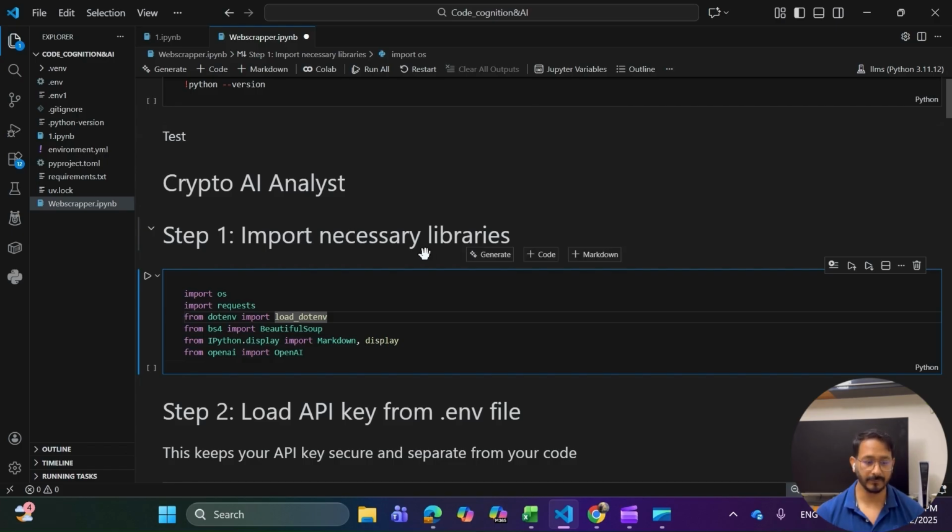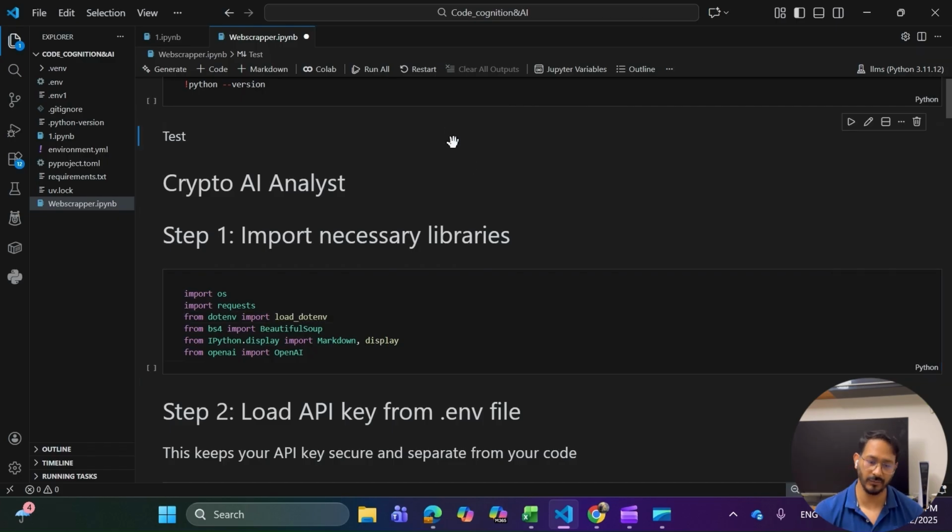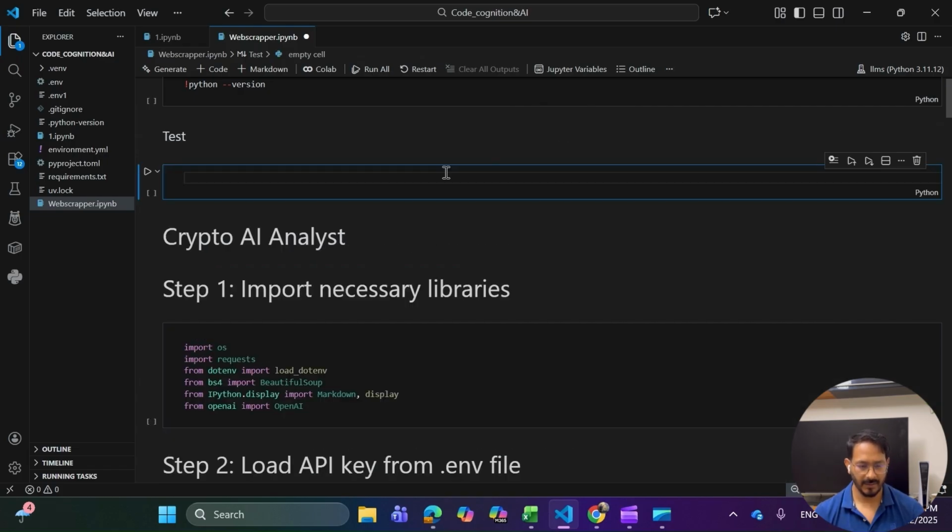So step one is to import the necessary libraries, because these are the things that we will be running. Now again, go back to how to add them in case these libraries are not installed for you. You know how to install these libraries, right? Based on the previous video, you can go and check, but let me show you, just to test and also showcase how to write the code. Now we already saw markdown. This is code. Once we click here, I will type in pip install, let's say, OpenAI.